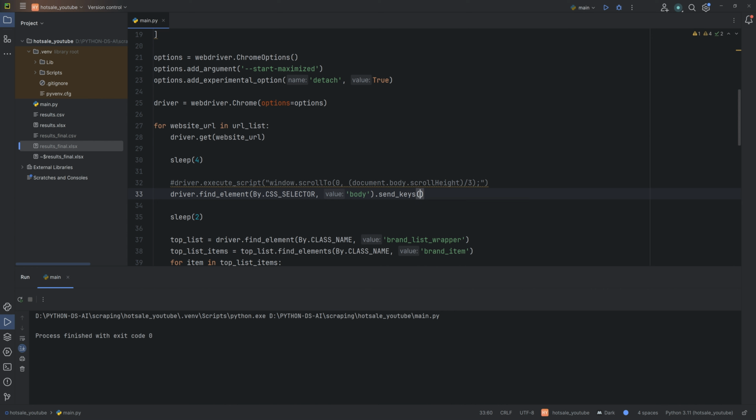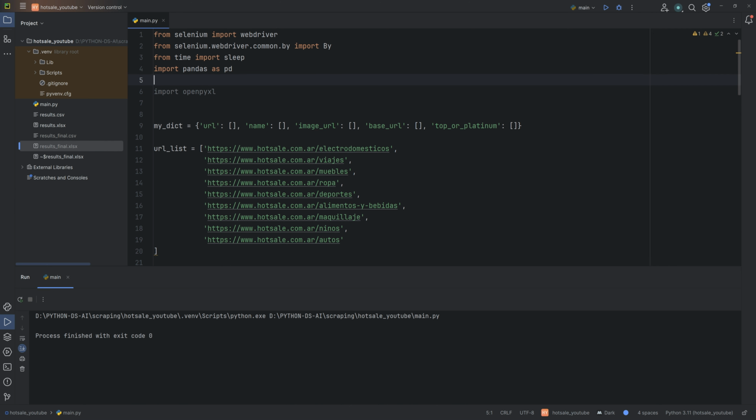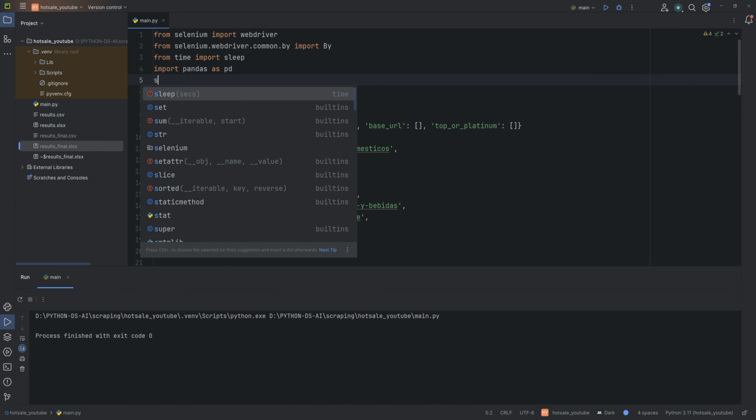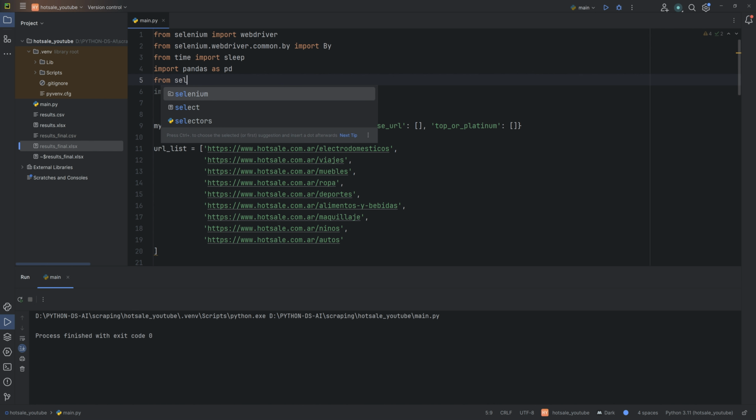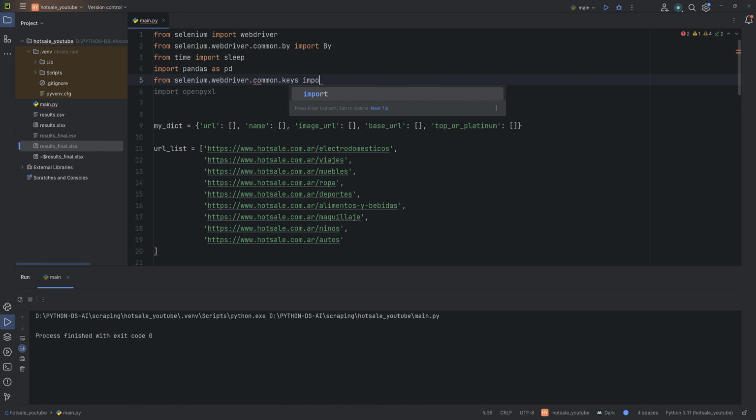But the keys are not strings. We are going to imitate that we are pushing the button. So I will import Keys from selenium.webdriver.common.keys import Keys.